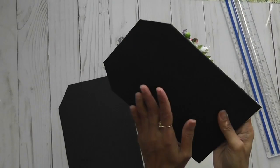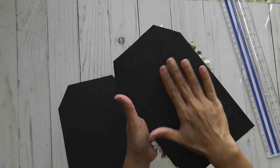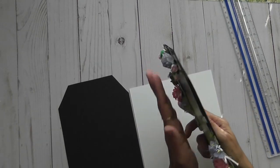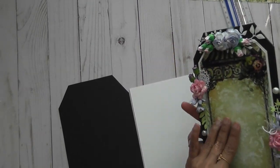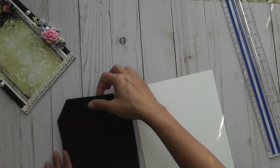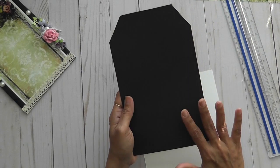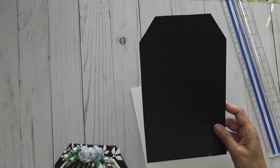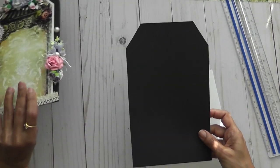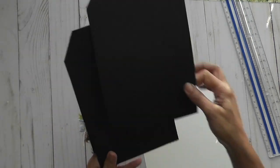Now we are going to work on the back side, but I thought putting anything or a directive on the back side will be difficult because we have all elements added on this side. I just thought I will cut one more piece of this tag from black cardstock and start decorating this, and then I can just stick it on this side. Okay, so it is exactly the same size as this.